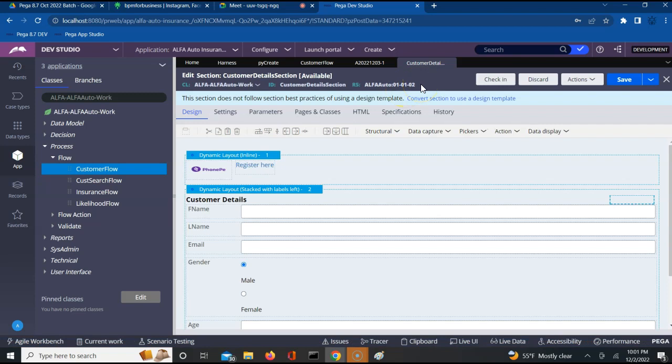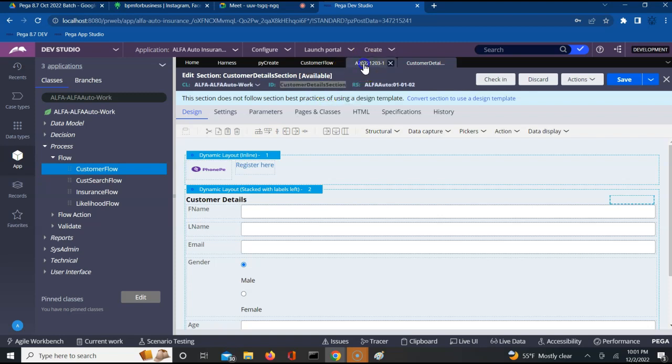Though the rule is present in both the rule sets, currently something which is displayed in the work object is this. It will bring you exactly to that rule set version and the section, the class, the rule which you have been trying to look for. Does it make sense, guys, how live UI is helping you?